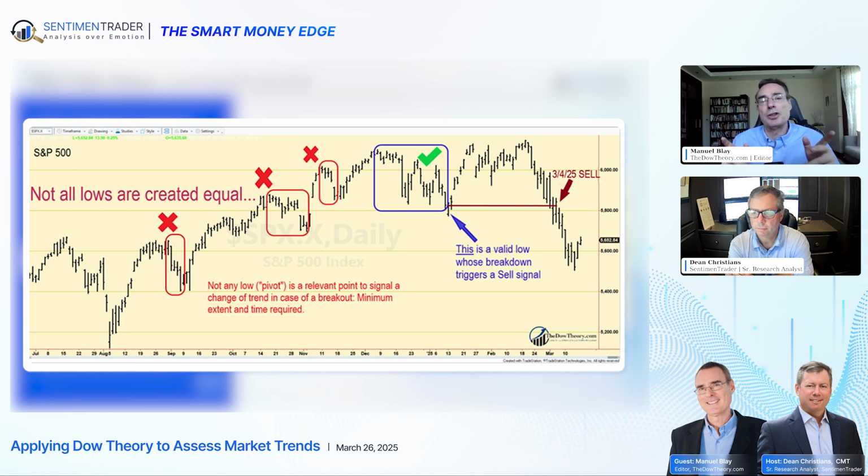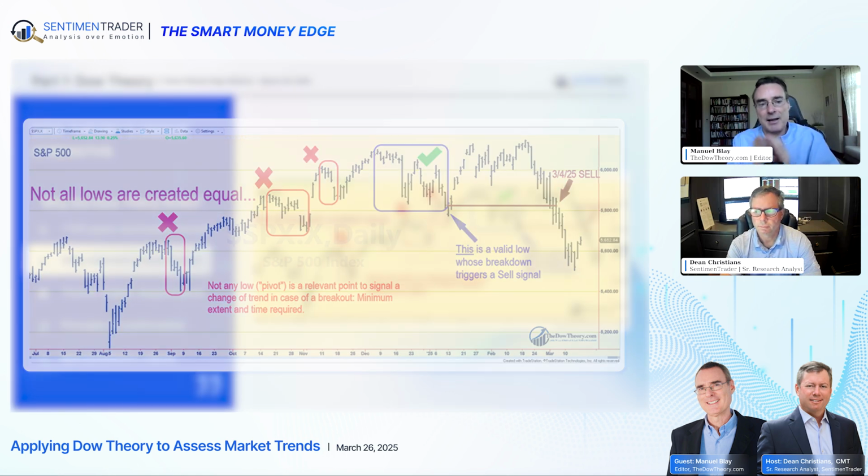So this is important. Only relevant pivots matter. The Dow Theory is not a breakout system. You don't say, okay, I'm going to sell when there is a 20 days low or 50 days low, or I'm going to buy when it's a 40 days high. No, because this, well, it can marginally add some value, but it has nothing to do with the Dow Theory. By pinpointing the relevant drops that qualify as the relevant pivot to be broken down, we get rid of the noise and we get the signal.